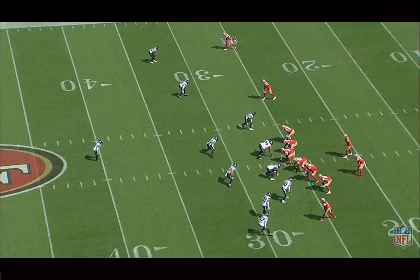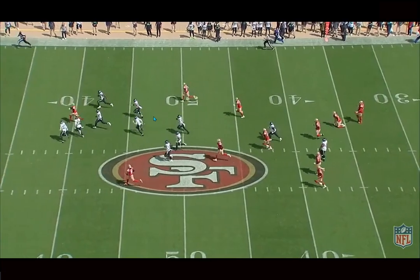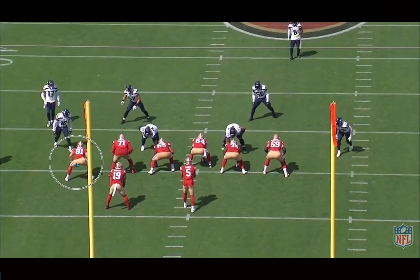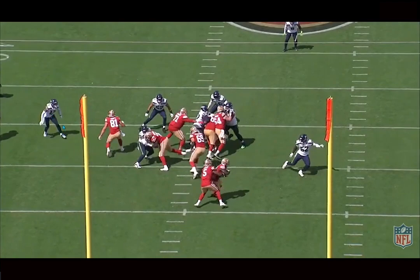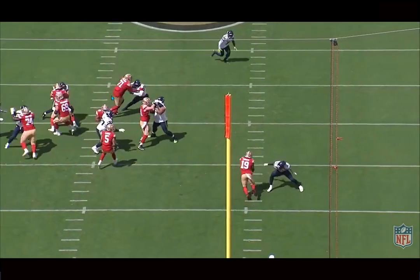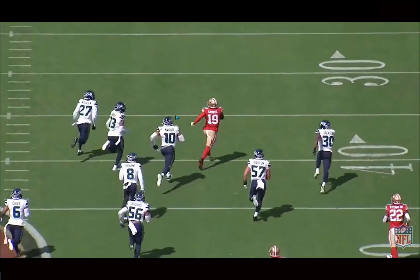Last play to break down from Tyler Croft — he immediately climbs to the second level and just bullies this linebacker, taking him completely out of the play and helping Deebo Samuel on a 51-yard scamper. He does a great job sustaining the block. Initially he's thinking about blocking the safety, but the safety doesn't come down right away, so he veers his eyes to the middle of the field, sees the linebacker unblocked, and just takes him — good hand placement, good base, good hips — and carries him completely out of the play to create a big running lane for Deebo.